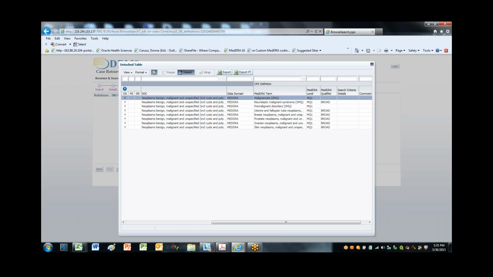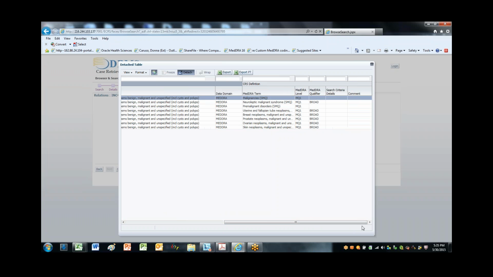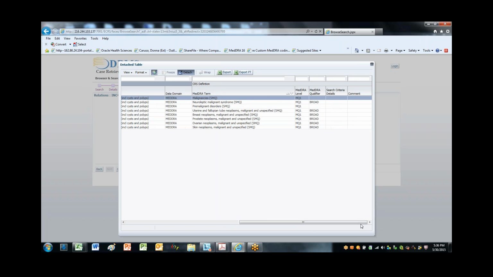We can scroll over and then expand our MedDRA terms. And here we see the MedDRA terms, the levels of SMQs, and whether they are broad or narrow or without scope.